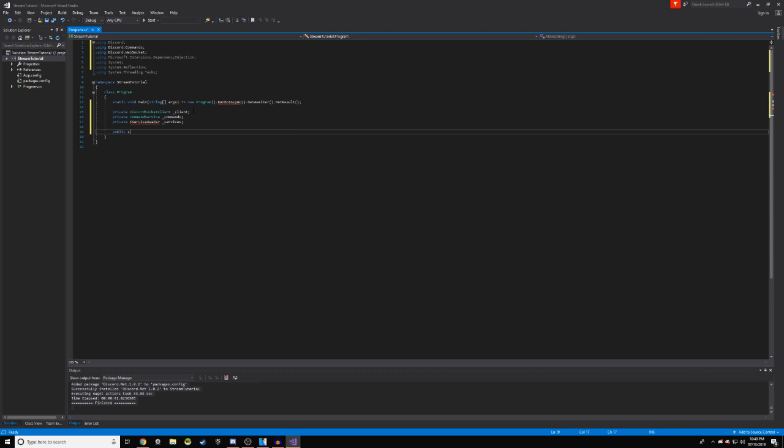Then we have public static string OutputFolder { get; internal set; }, public static bool FirstConnectionEstablished { get; internal set; }. Ah, here we go.